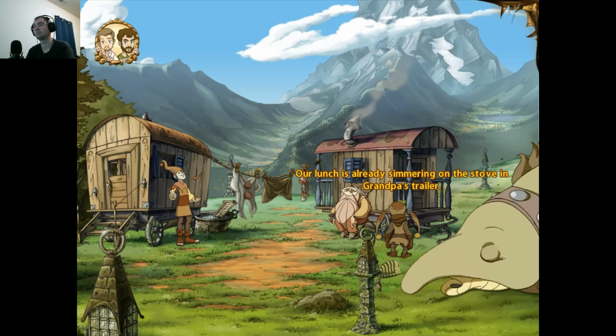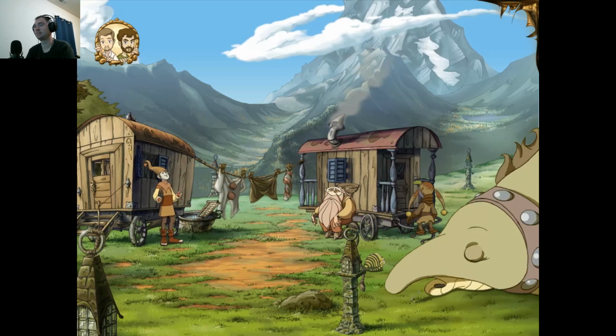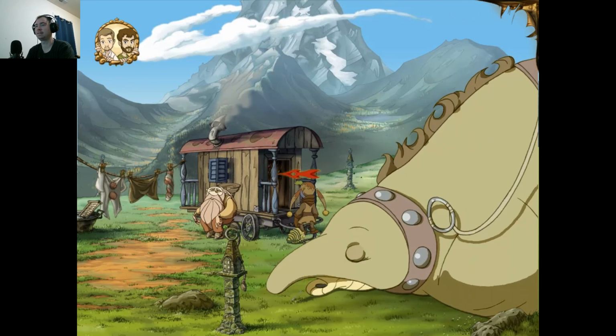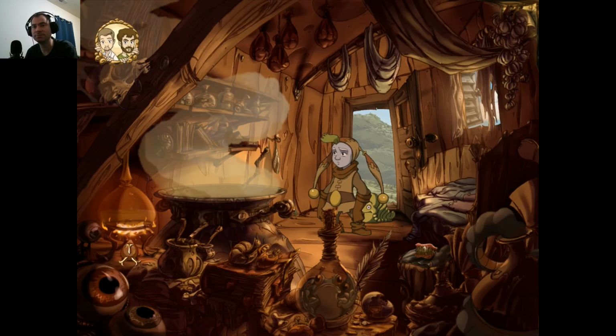Our lunch is already simmering on the stove in Grandpa's trailer. You can tell by the smoking stovepipe and the birds falling down. Haha. Grandpa jokes. Alright. Now let's go in. What the hell are you doing in here, Grandpa? What is that thing?